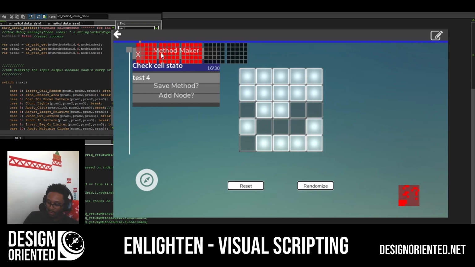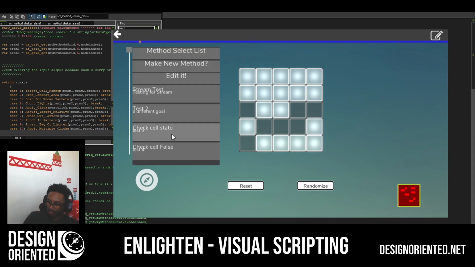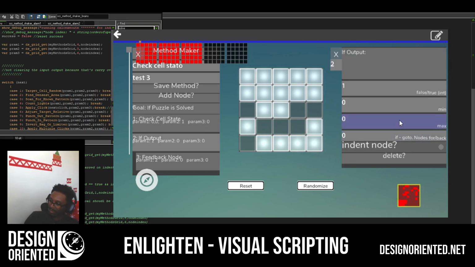This one is false. If puzzle solved, check the cell state. If output, what am I missing? Check cell state. Maybe, what is check cell state output? Like true or false?